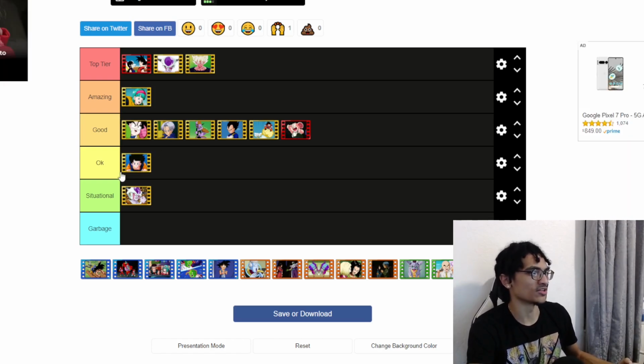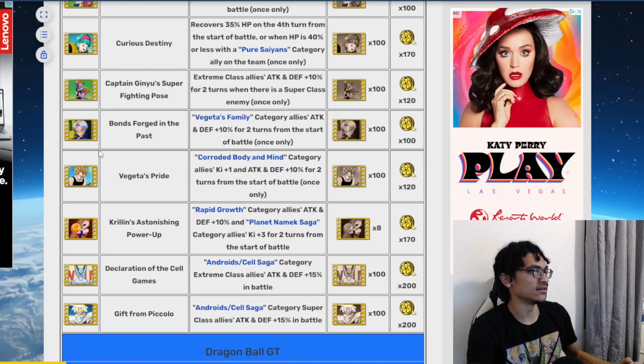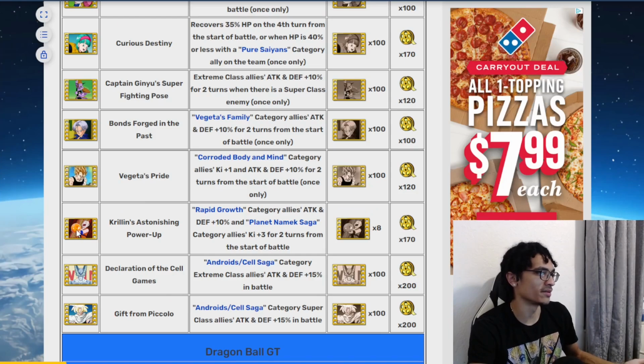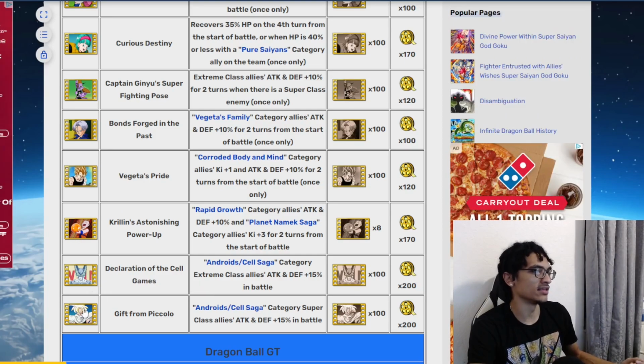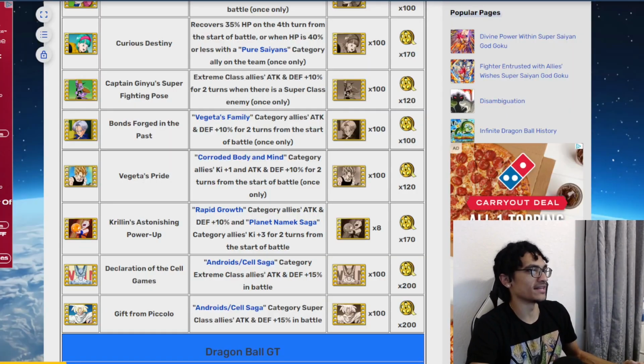Yeah, this Buu Saga one's okay. I had to move this one up. Alright, so next up would have to be the Majin Vegeta support memory, the Krillin support memory, the Cell Game support memory, and, of course, the Gohan support memory. And these are not on the bottom of the tier list, so I'm just going to go ahead and say where I would put these.